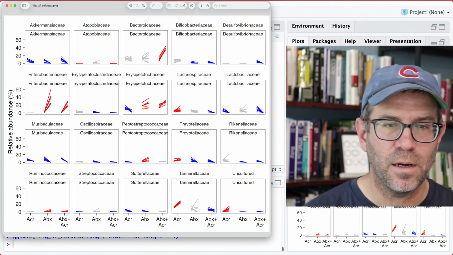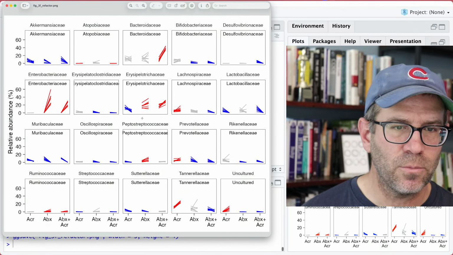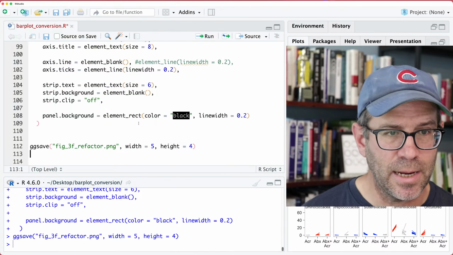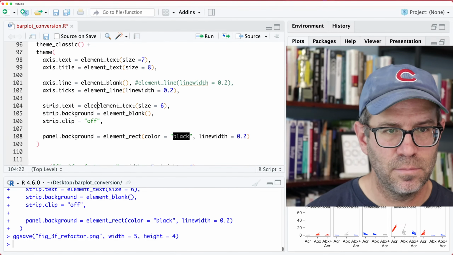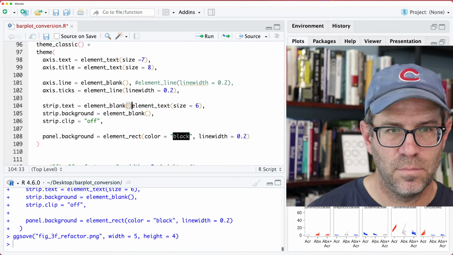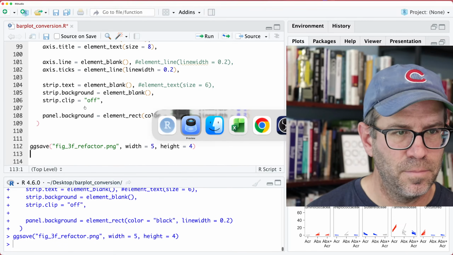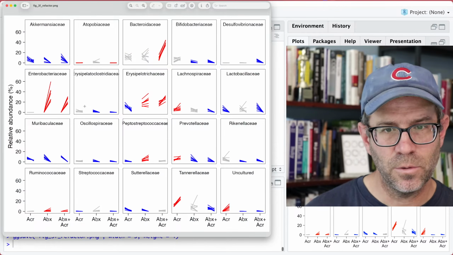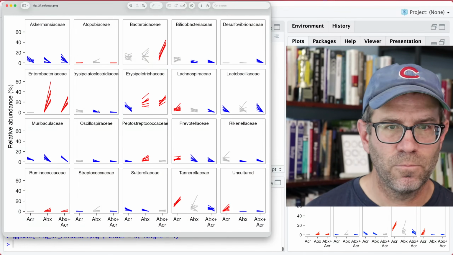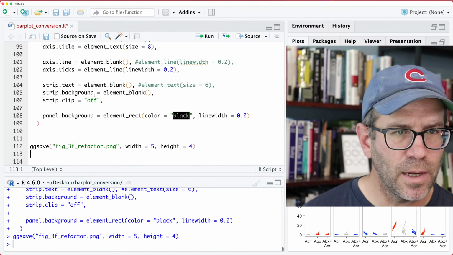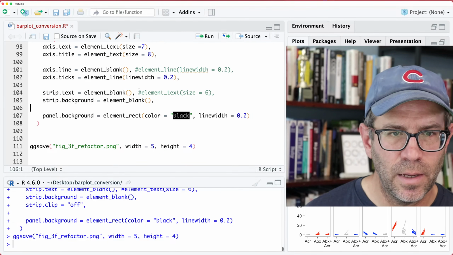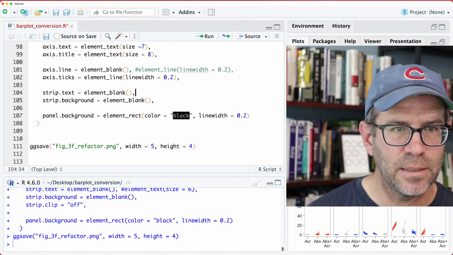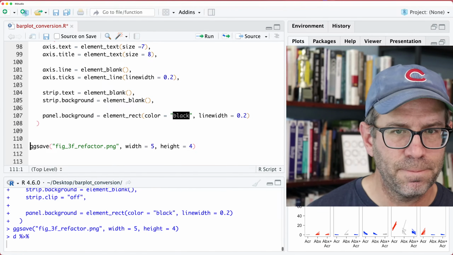And so now that others is gone, I can get rid of the strip text by doing element_blank. And so that goes away, right? Okay, so I can go ahead and get rid of this strip.clip off and get rid of this element text to clean things up a bit. Also get rid of that.